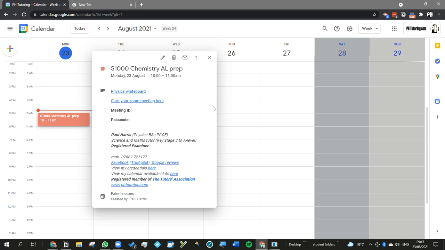That's it really. So that's how you get to your lesson. That's how you get to find the links to your Zoom meeting, your whiteboards, and everything else like that. And it's also how to find out whether or not we have a lesson today, or when we have a lesson. This is always going to be the default place to find lessons. So if your Notion page doesn't match this, then this is the page that you should stick to. If anything doesn't seem right, just let me know.